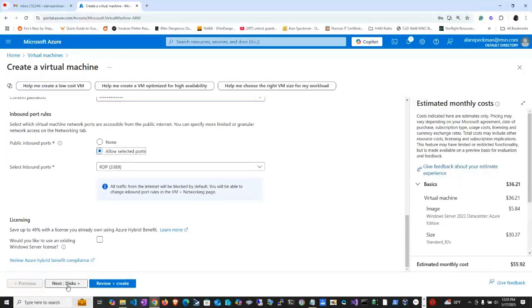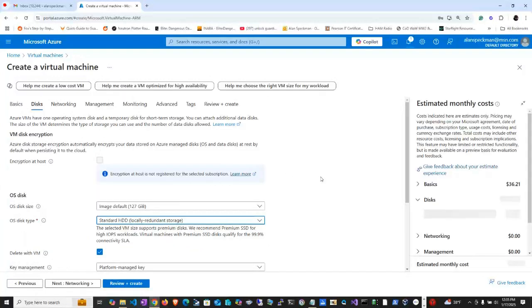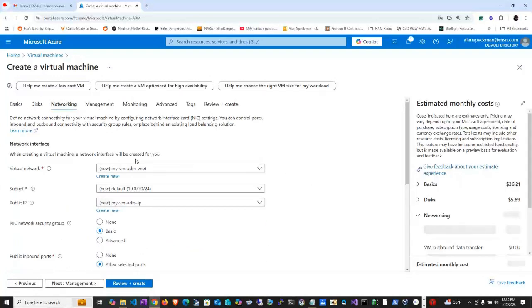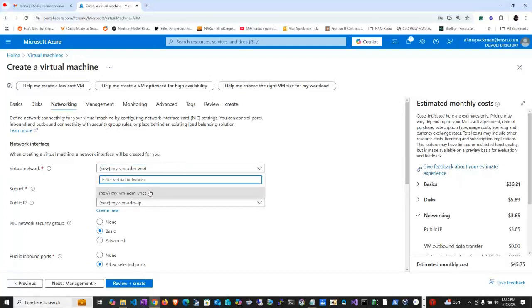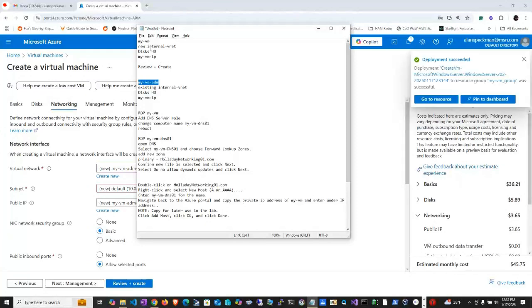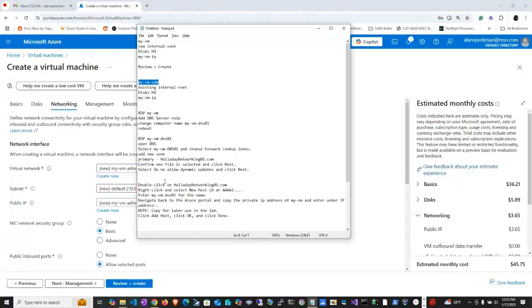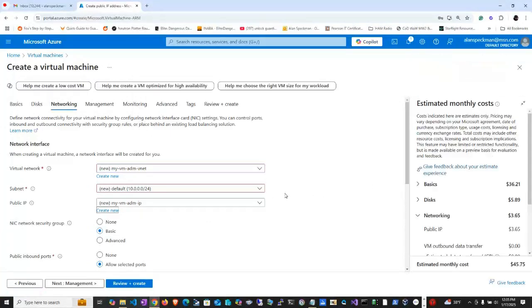So I'll have to do this in two steps. Disks, and just do my cheapy things there, and then virtual network, that should be it, I think. No, internal VNet is what I want. That's strange. My VM IP is here. Let's see.